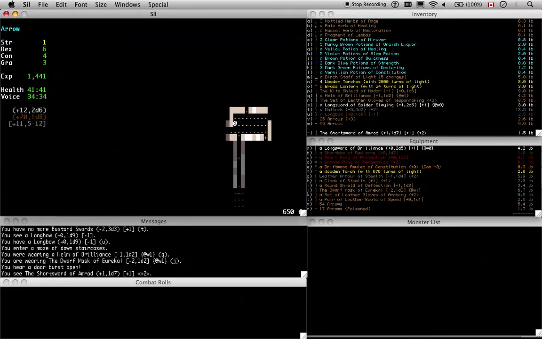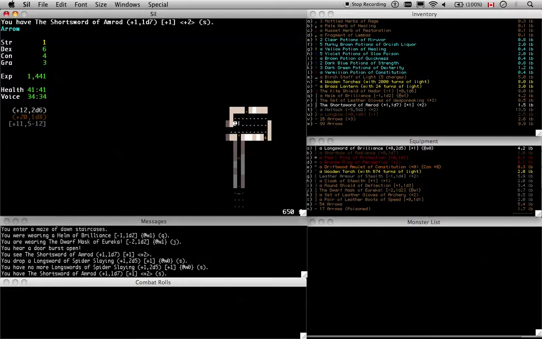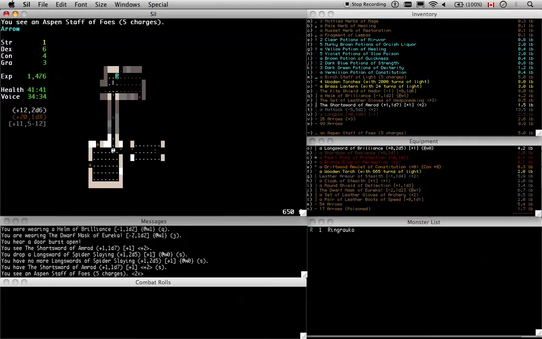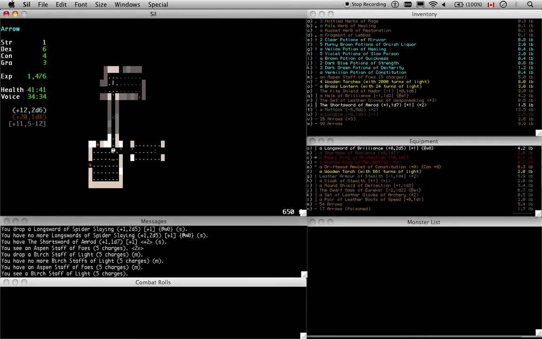And I'll pick this up for whatever time comes around where I don't need to wear this Longsword of Brilliance anymore. And what's this stuff? These Stabs of Foes are actually really helpful. And now that I have a Radiance bow, probably more useful than Light. All they do is show you where all the monsters are on the level.